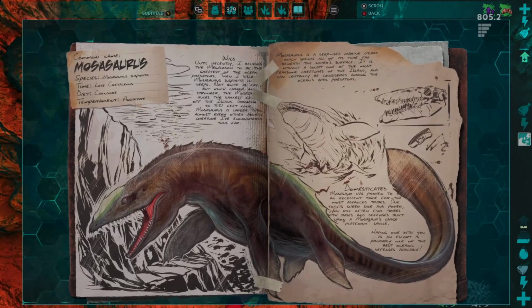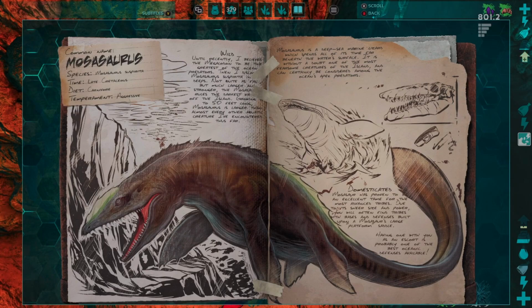Until recently, I believed the Megalodon to be the greatest of the ocean predators. Then I discovered Mosasaurus suspirata in the deeps. Not quite as fast, but much larger and stronger, the Mosasaurus rules the darkest waters off the island. Growing up to 15 meters long, Mosasaurus is larger than almost every other aquatic creature I've encountered thus far. Mosasaurus is a deep-sea marine lizard, which spends all of its time far beneath the water's surface. It is without a doubt one of the most fearsome creatures of the island, and can certainly be considered among the ocean's apex predators. Mosasaurus has proven to be an excellent tame for the most advanced tribes. Due to its sheer size and power, you will often find tribes with bases and defenses built upon a Mosasaur's large platform saddle. Having one with you as an escort is probably one of the best oceanic defenses available.